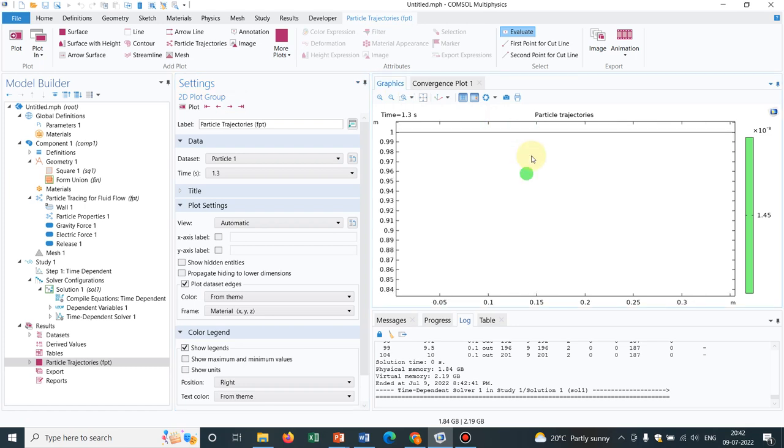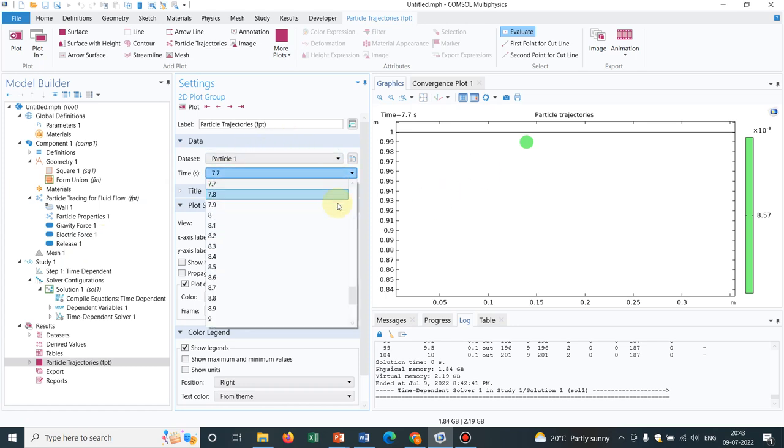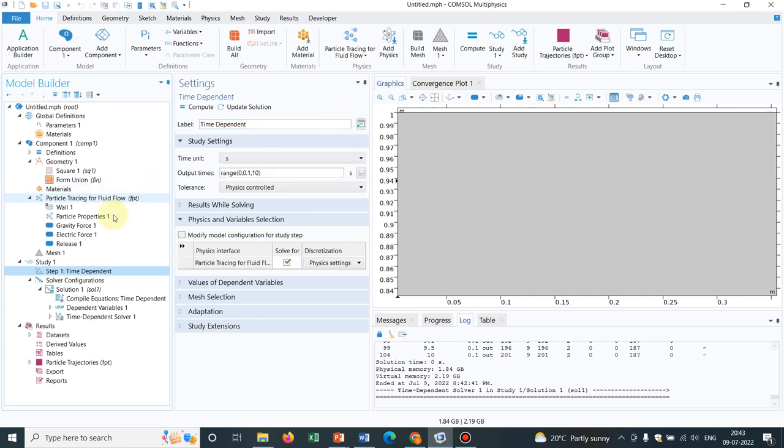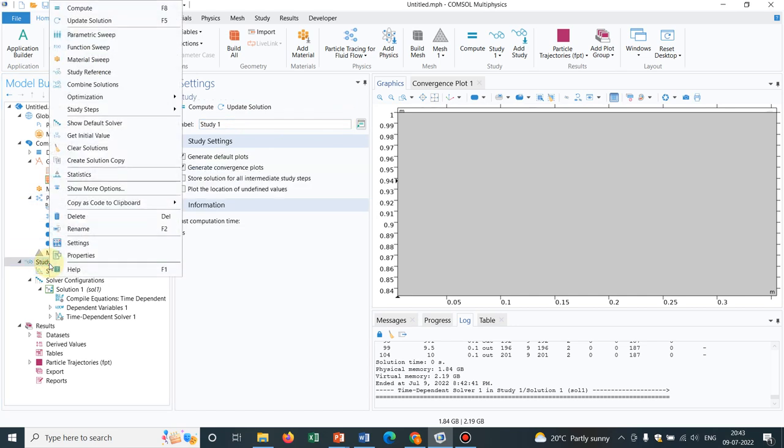I will change the parameter and then you can see it is moving. But I choose the force in such a way that it has become like this and it is slowly moving upwards. And the release option is working randomly. So the initial particle is randomly chosen here. It was chosen here. And then you see it is moving upward. Now what I can do is vary the electric field force, and sometimes it will go upward, sometimes downward, and we can look into this.